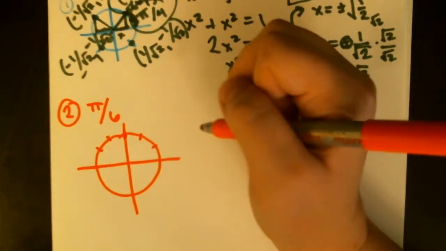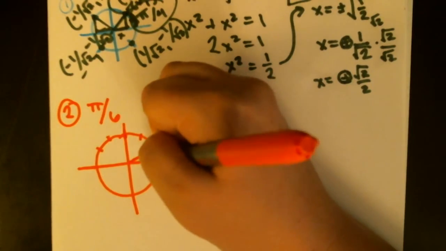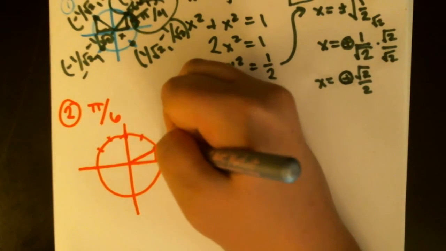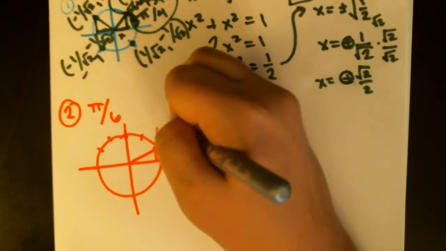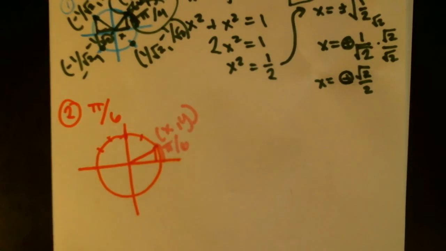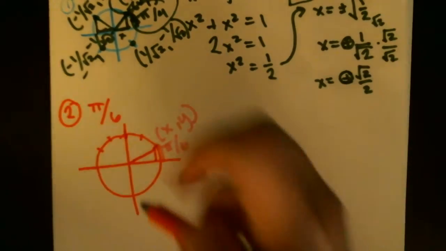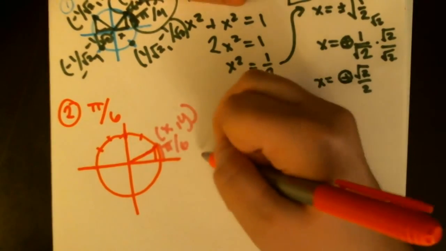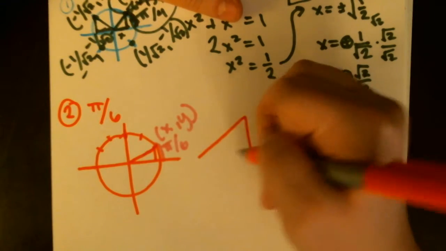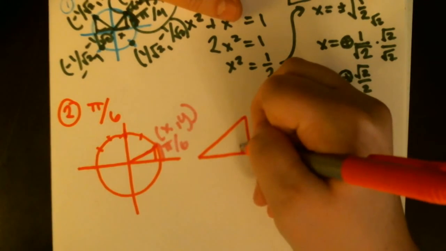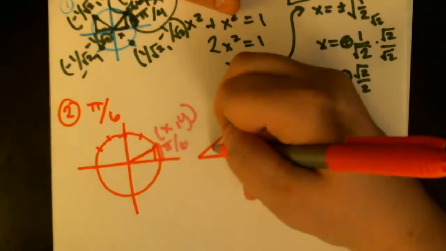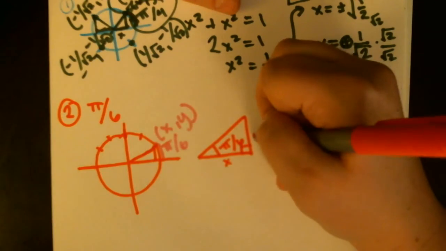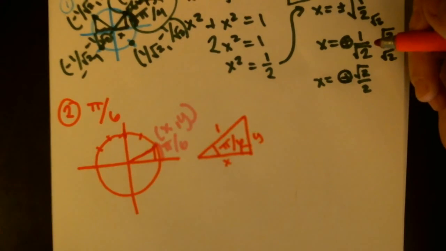Okay, so this is the one we're going to start with right here. This is my pi over 6, and I'm interested in the coordinates x, y. They're at the end of that pi over 6, so we have to do slightly fancier triangle work on this one. Let me draw this triangle a little bit bigger. This is the one that we need a little bit of triangle knowledge for, but not a lot, so I'll just give it to you. So we're imagining that this is a pi over 6, and this is our x, and this is our y, and we know that this is 1.